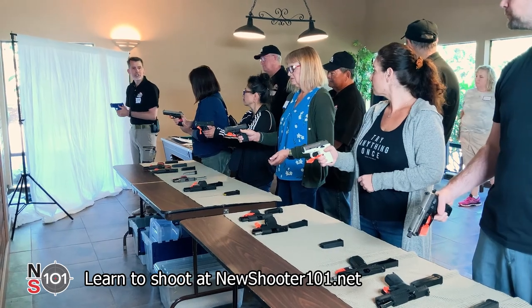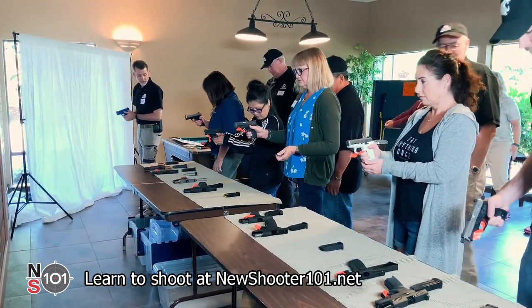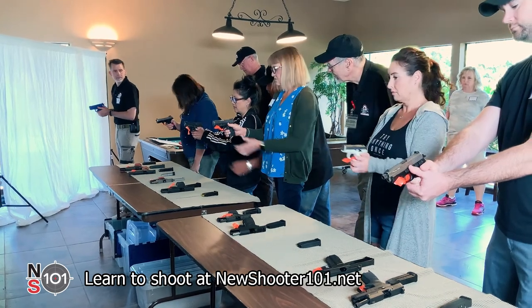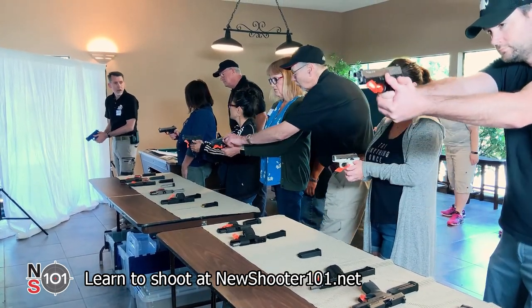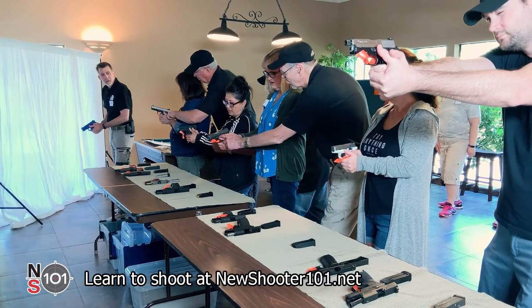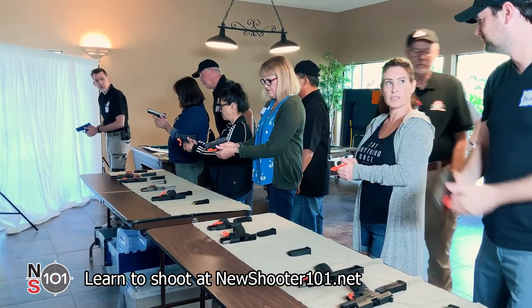Now get in your basic shooting stance. Everybody's already practiced your basic shooting stance. All right? Right foot should be back a little bit, angled back a little ways. All right, we got a good shooting stance. Here's one on that slide. Okay, so down here. Is that good right there? Yeah. Right there on the lower part. All right, so we're on with a good grip.